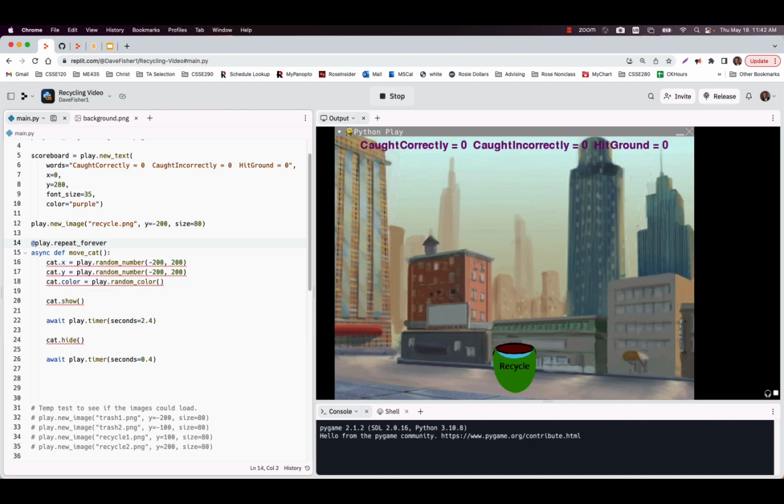Moving on. The next thing that's kind of weird in this is this word async and this word def. I won't go into this too much, but async and def do different things. Def makes a function. Def is actually a very common thing to do. Async is something you only need if you've got time delays in it, right? So if you have time delays, you have to put this async word on. Again, we won't go into it too much.